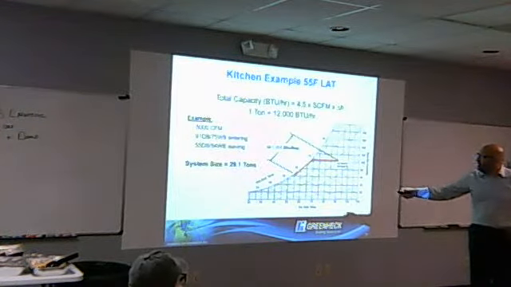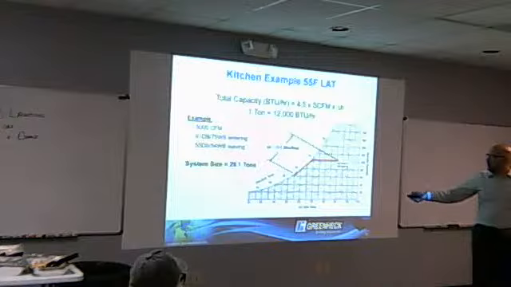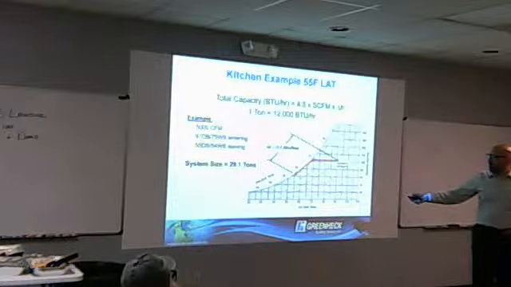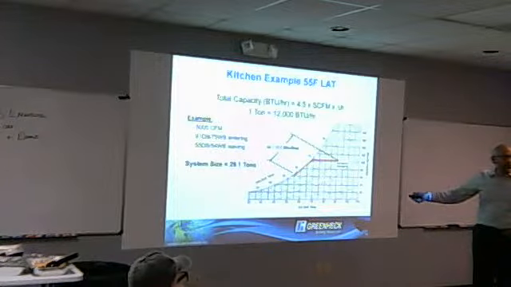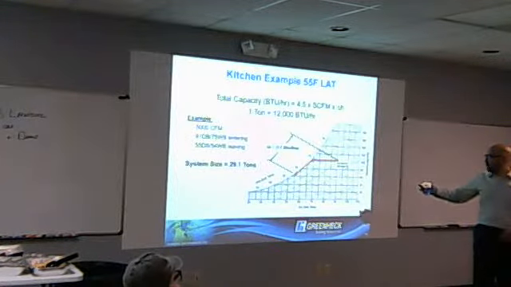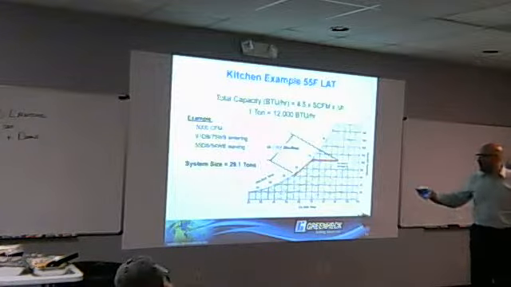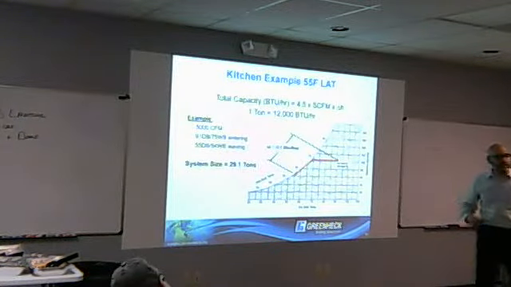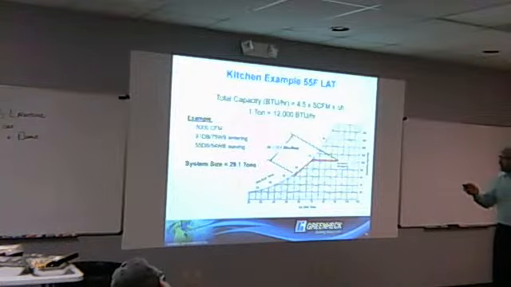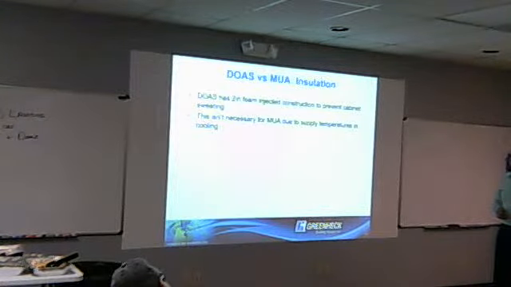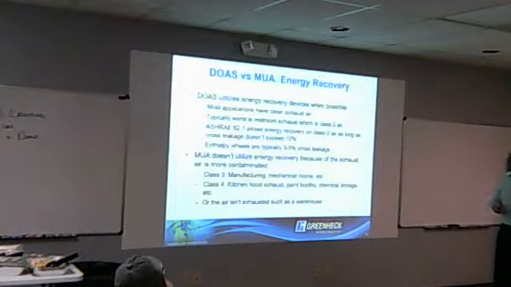So if this is entering without a wheel, if we were able to use the energy wheel, we could get this down into maybe the low 80s, maybe even like 79. So we've reduced that load, so this number would become less to go from it to 55 still. So that's even an additional way to do it. We already talked about insulation and energy recovery. We want to definitely use energy recovery whenever we can.